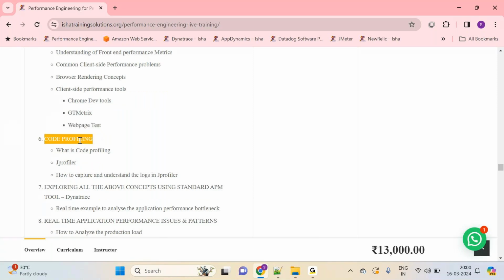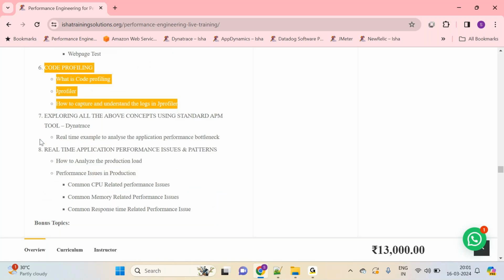There are profiling tools. When developers do the development activity, they do unit testing, and at that time they use profilers. I already explained one tool, YourKit Java Profiler, a commercial solution, when we were discussing JVM monitoring. Similarly, we are going to learn one more commercial tool, JProfiler, which is helpful to understand problems at the code level, hotspots at the code level. That tool also we are going to learn in a detailed way.